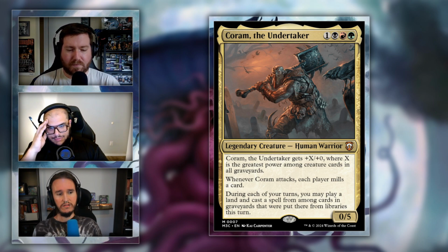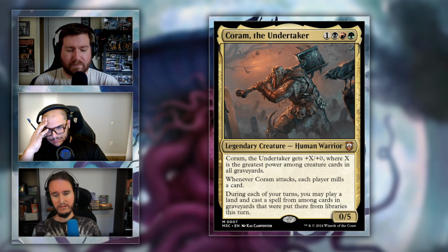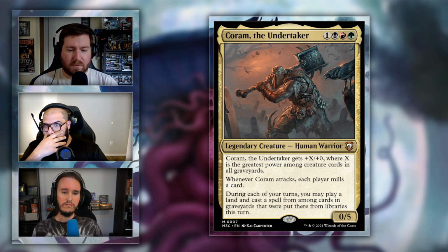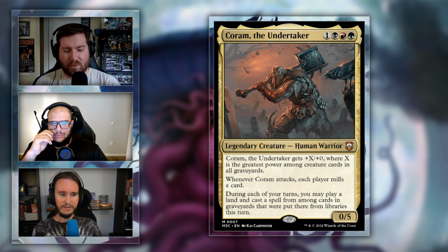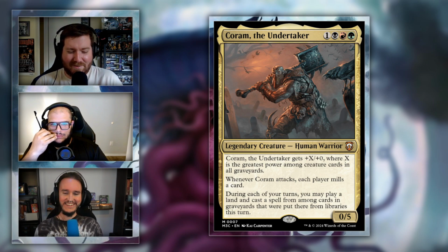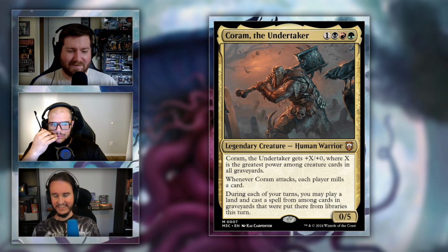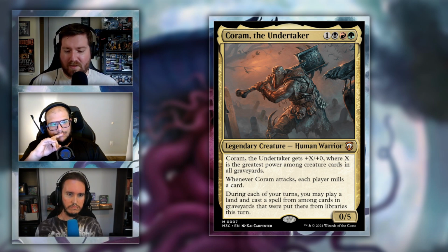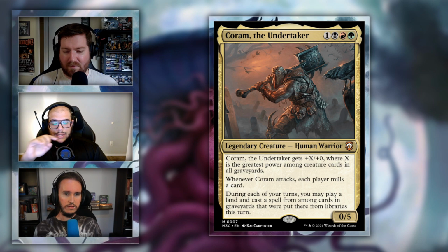A lot of good stuff. A lot of good stuff, dude. I agree. It is pretty good. Definitely a different direction than the Goyfs. Kind of a Captain Goyf, though. Gethrod, dude. Mill stuff and then play it. Pretty cool. I'm excited to build this one too. Yeah. Do you have anything else to add there, Steven? No, kind of wish I was playing the Jund deck now.